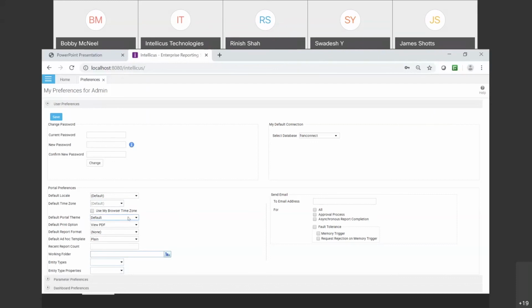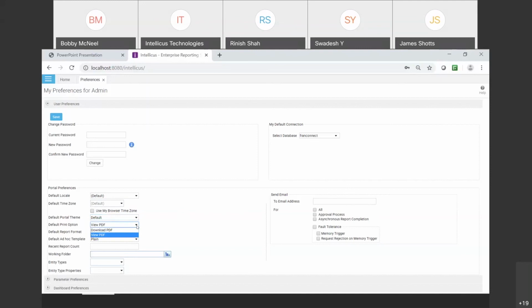This default time zone will be used when the user has not specified a time zone at the time of login. Then, default portal theme. This theme will be used by the Intellicus portal when you log in.